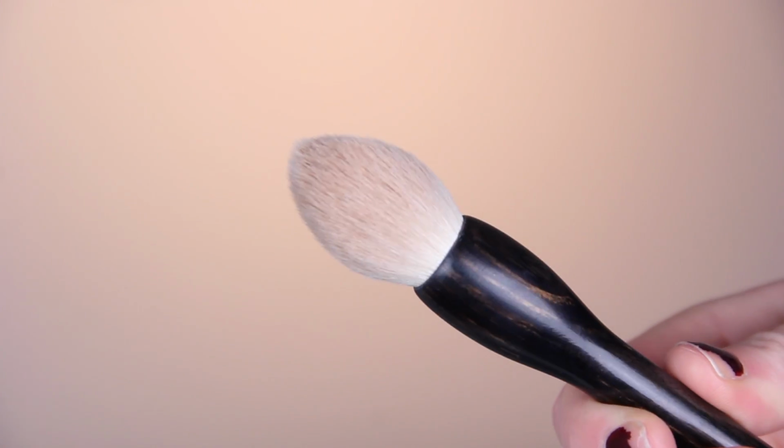You still gotta get the colours right. So the brush I use to contour with is the Ray Morris Deluxe Kabuki brush, and I really love this for contouring because it comes to that nice point. So you pick up the product with the point, and then you blend it in with the fluffiness of the brush, and it really works, and it gets right underneath the cheekbones and you can carve them out and it looks fabulous.